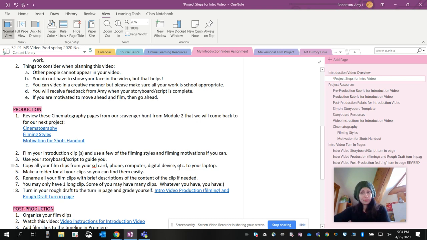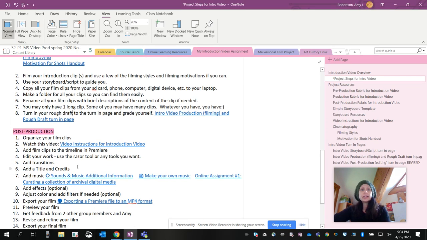And I saw a lot of people's comments in the one that said, question mark, what is this? What are you talking about? If you ever see anything that doesn't make sense, send me an email. I totally understand. Transferring everything to OneNote and putting all directions on, I make mistakes too. So if it doesn't look right to you, read it again. If it still doesn't look right, send me an email, okay?